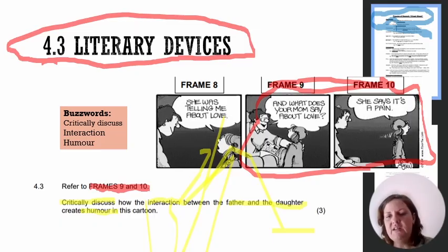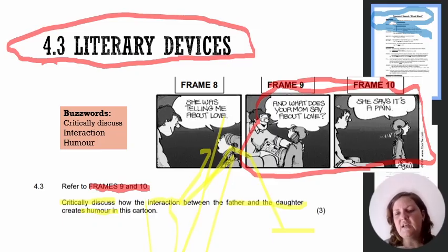Bonus, guys, we've already worked this out when we peeled the onion. The fact is that the father is being genuine and he thinks his daughter is going to share something life-changing about what his wife thinks about love, maybe even what his wife thinks about him. And instead, his daughter is anticlimactic. She drops a bomb on him and she tells him that she thinks that mom thinks love is irritating. Mom thinks love is a pain.